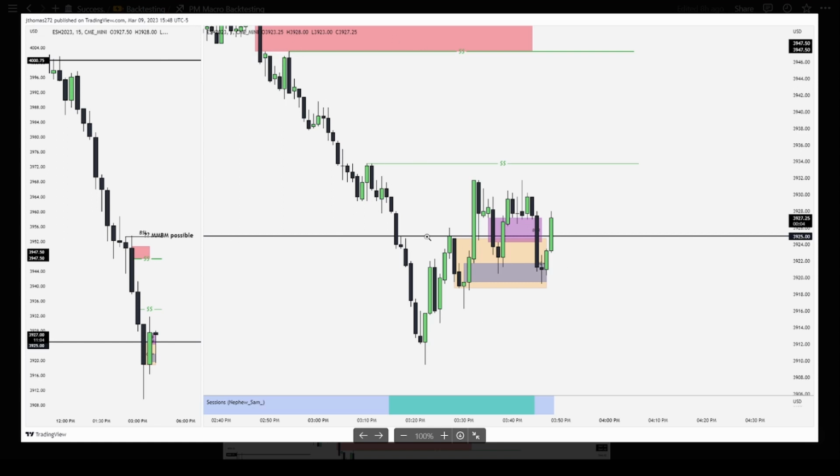Sell side has been purged with this black line, so we're going to be looking at buy side up here as our target. So macro starts, we get a couple good entries. This fair value gap is formed during the macro instead of prior to the macro. So if you look here, we have this order block as well as a fair value gap that you can use as your entries to displace at least up until this target. We're always going to be looking for at least 5 handle moves.